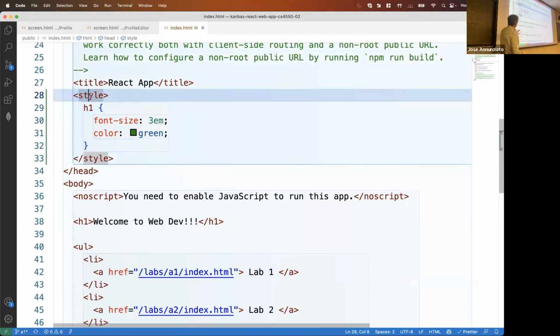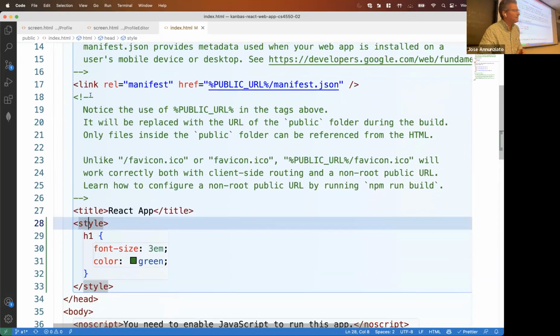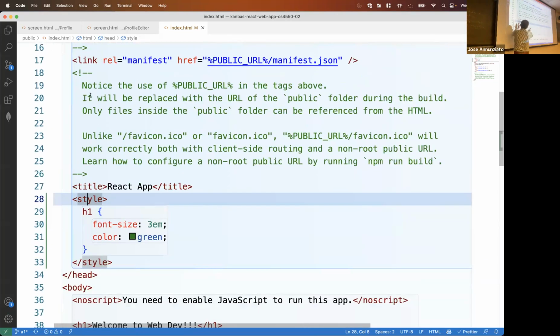Yeah. So we moved it from the style attribute to the style tag. And this does have a name. This is called a CSS rule. On the left side is called the selector. It allows you to say, select the element whose name is h1. And on the right-hand side, we have the transformations.